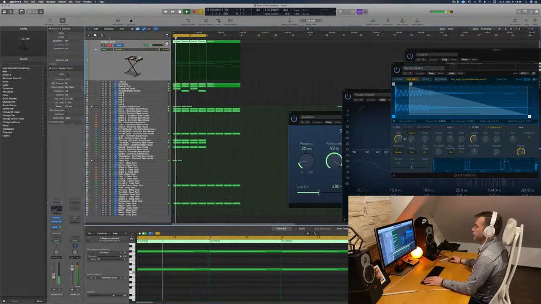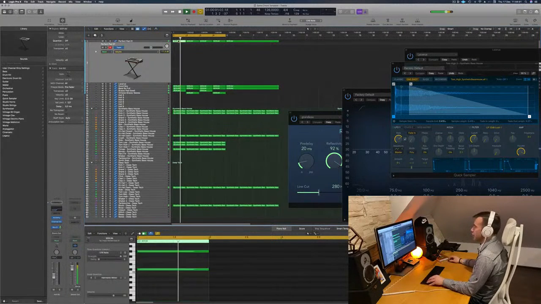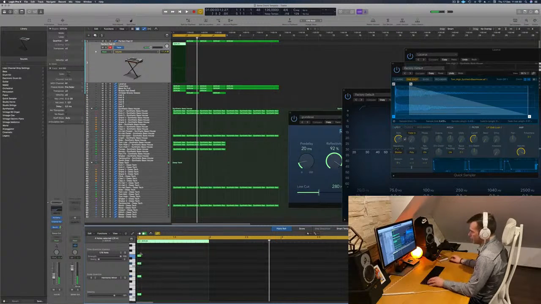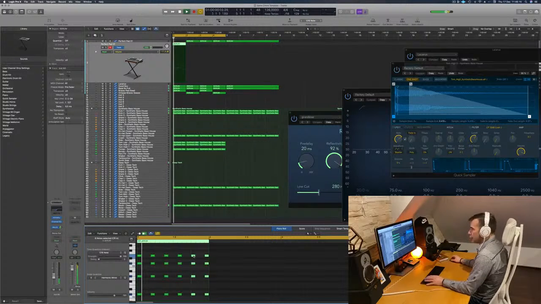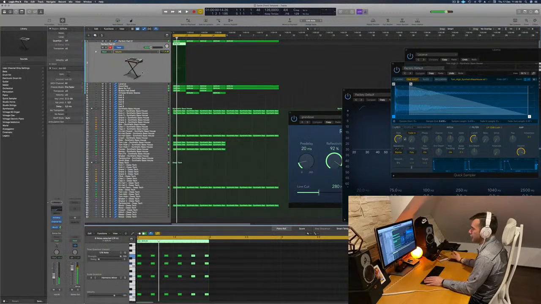I think what would complete this well is probably some quick stab, a bit more on the proggy side, a stab pattern that's gonna really bring more energy. I could use an organ, I could use a different thing to do this. I think I'll use some kind of a plucked instrument. I think it's gonna do well to take this track one step further, and I think after this, guys, we're good with at least the prep. Get the sound down, get this quality, get this feel that we're looking for.